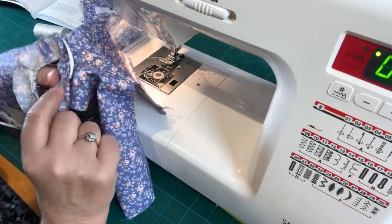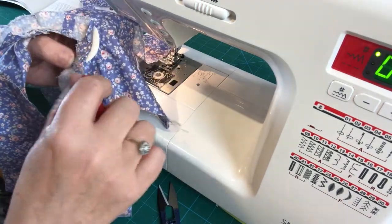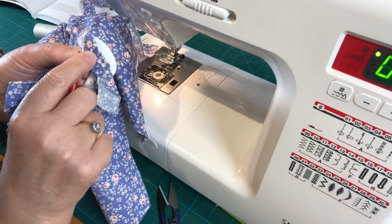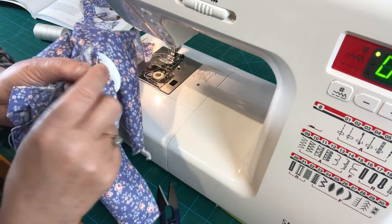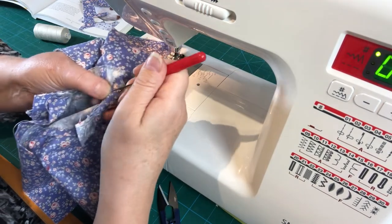Oh, I've folded my facing underneath. So if you do something like this, all we're going to do is take out the stitches on the part that we have messed up. There's no other way of saying it, I messed up. It happens to all of us.